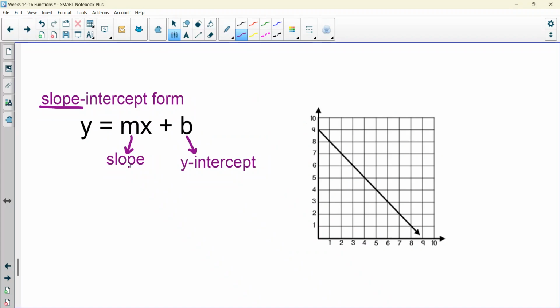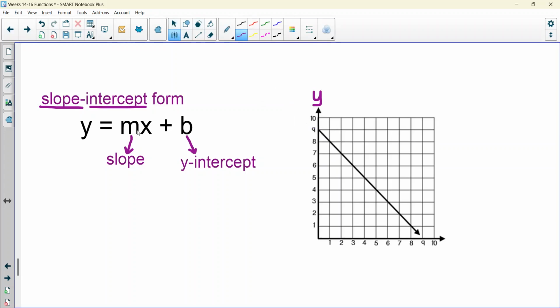a linear function. The second thing that we need besides a slope to write an equation in this form is the y-intercept. The y-intercept is represented by the letter b. Note, it's not represented by the y, it's represented by the letter b. What is the y-intercept? It is simply the place where the linear function, the line, crosses the y-axis on your graph. It's where it's intercepted or intersecting.